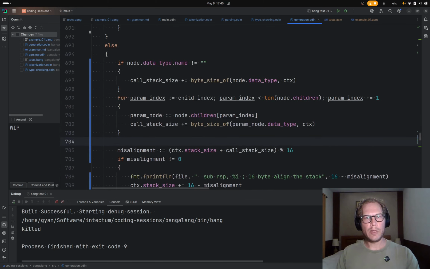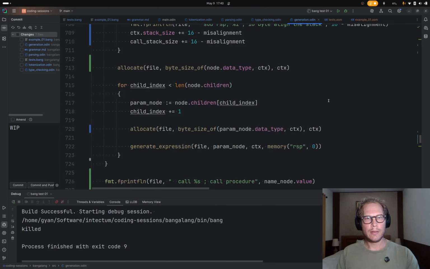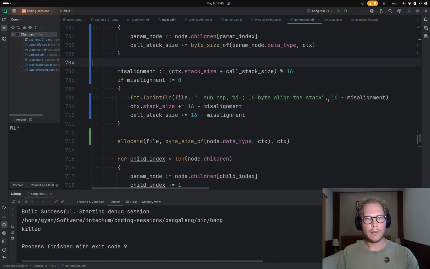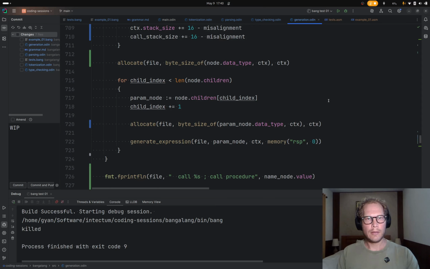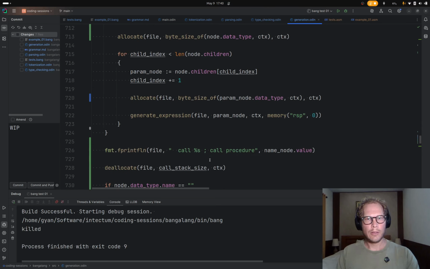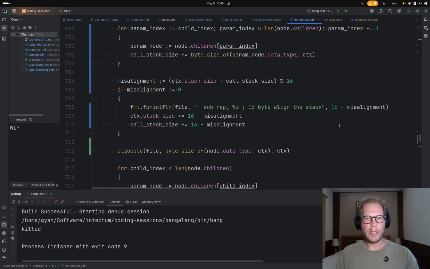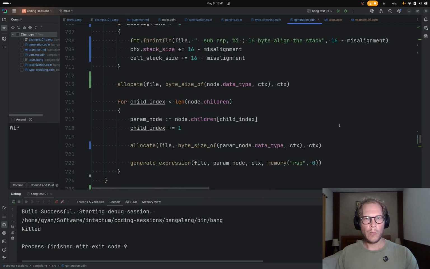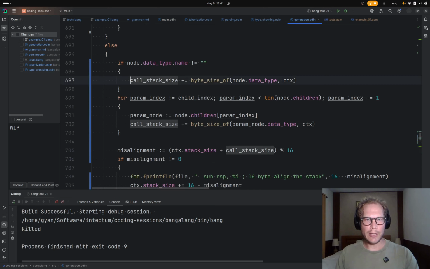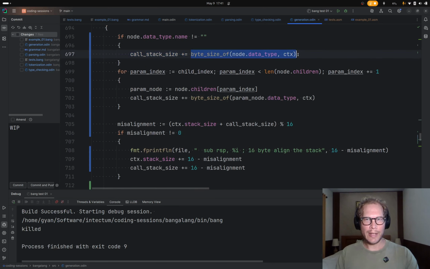And then when we're deallocating, if we're not supposed to deallocate the return type, then we should not deallocate this amount.